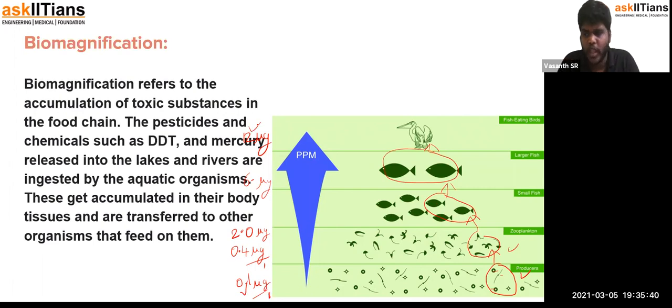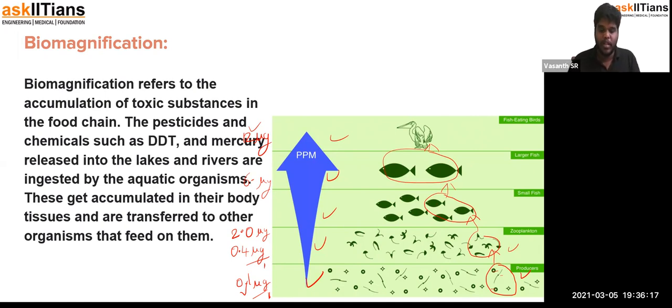So why are we talking about this over here is, every trophic level, okay, we call it trophic level. So this is a food chain, and in that, at every trophic level, the amount of chemical substances keeps on increasing in quantity as we go to the highest trophic level. The chemical substances that are not required and that cause ill effects in the organism keep increasing in quantity once we go up the ladder of the food chain, and the last organism, the highest organism, will have the most amount of chemical substance in it.